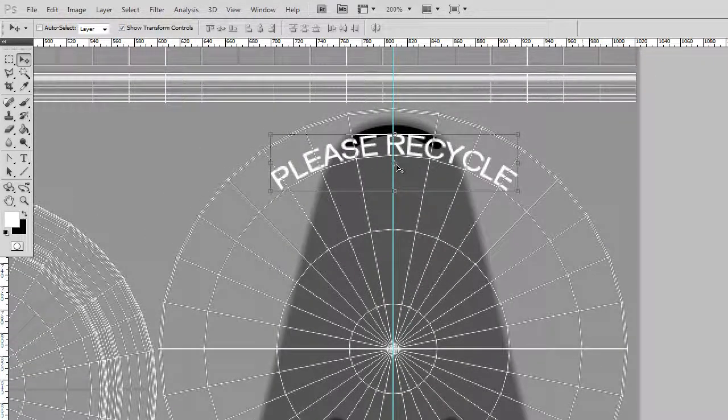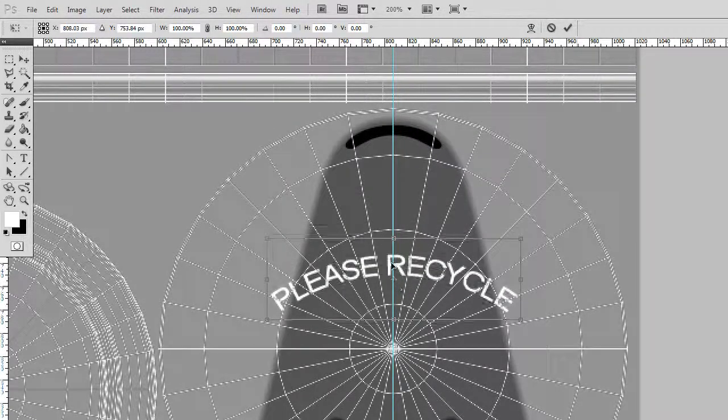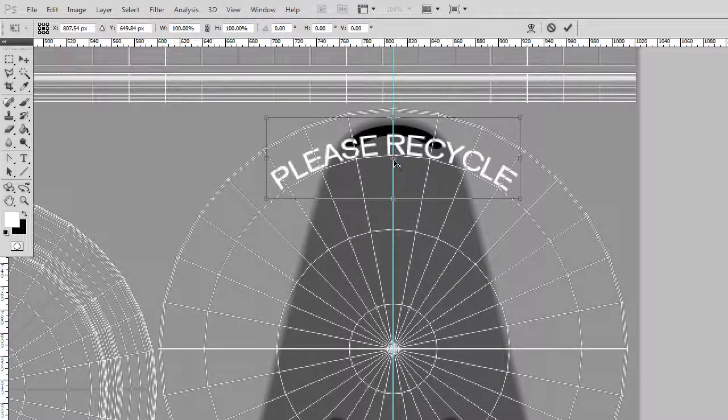Okay, now you can see in here, in the middle of the selection, so I've got move, transform controls switched on. In the middle there's an anchor point, and when you put your cursor on it, you get a little dot next to your cursor. That means you're clicking on the anchor point. What I want to do is place this. Oops, it's not going to. Probably won't let me do it now. Yep, there we go. So if you click right on that anchor, and you've got to be dead on with the mouse.